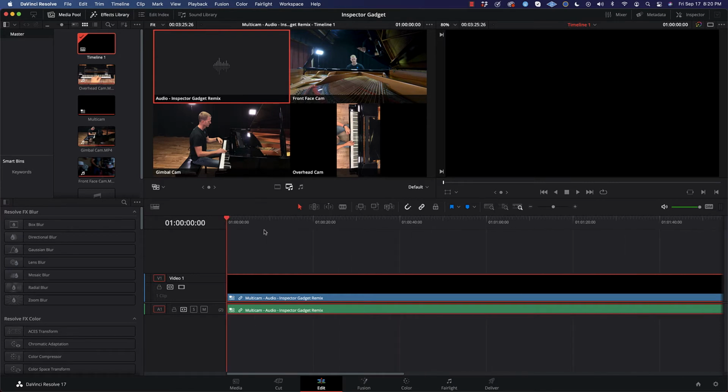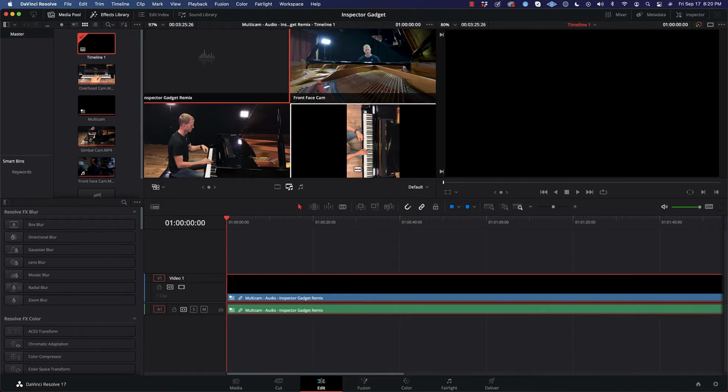So the next thing, going back to our clip and our razor blade here, if I select this little tool and I make my cuts, then it will change the audio source but not the video source. If I have this one selected, that does what we just saw, where it changes the video angle and the audio source, the audio angle, if you will, as well.